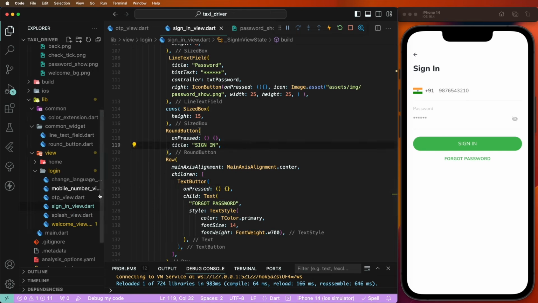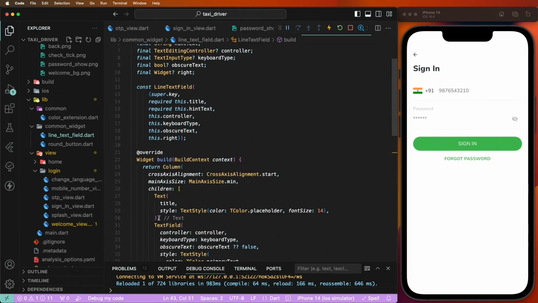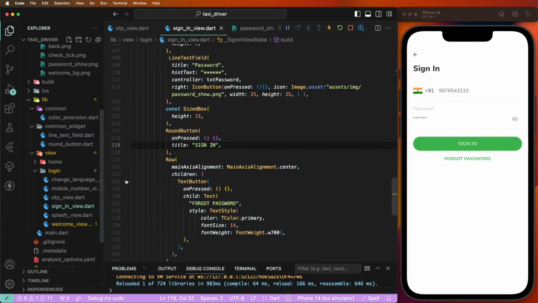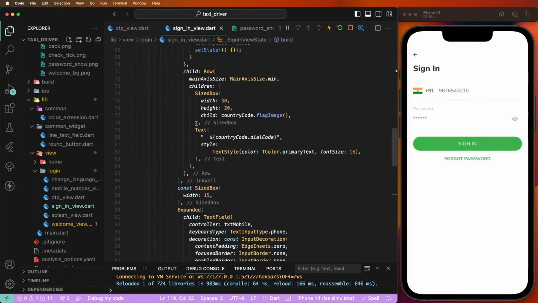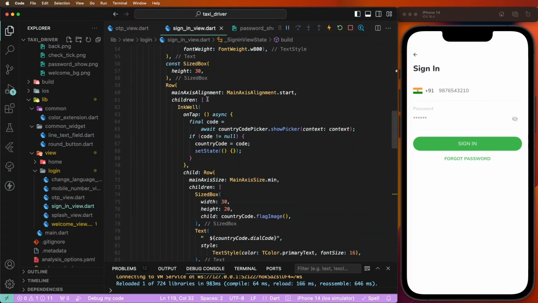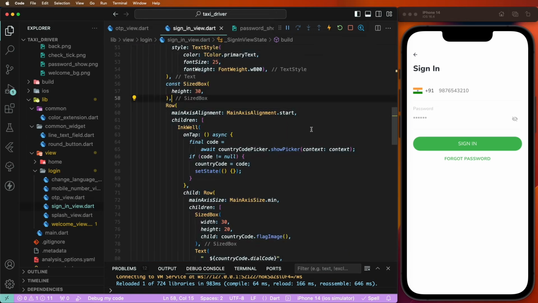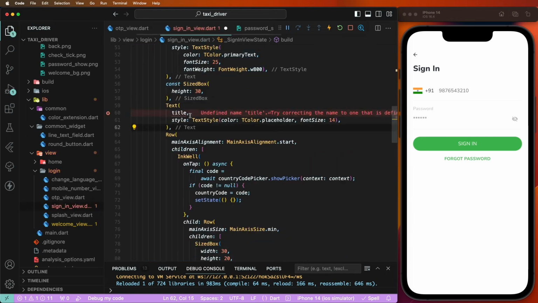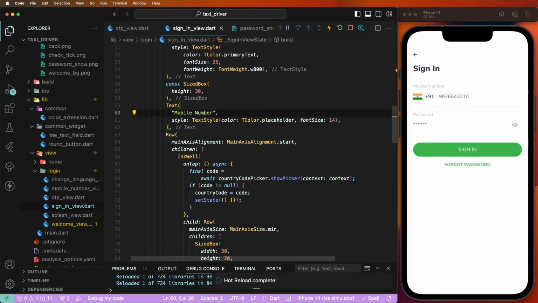Now copy the text fields and go inside the sign in, set this here. Let's see. Now this sign in screen is displaying good.